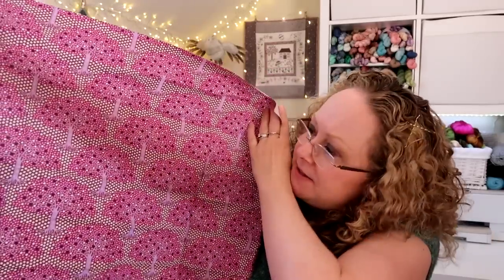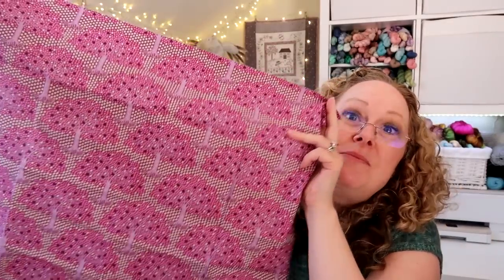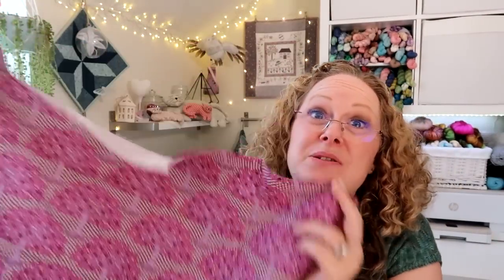I won't show you them all, but these two are my favourites out of this range, and I had actually put this on my wish list in my mind a few months ago, so that's something that I really wanted. And when I saw it in the pile of Tilda fabrics, I thought, right, going to treat myself to that, as we're at a show of course.